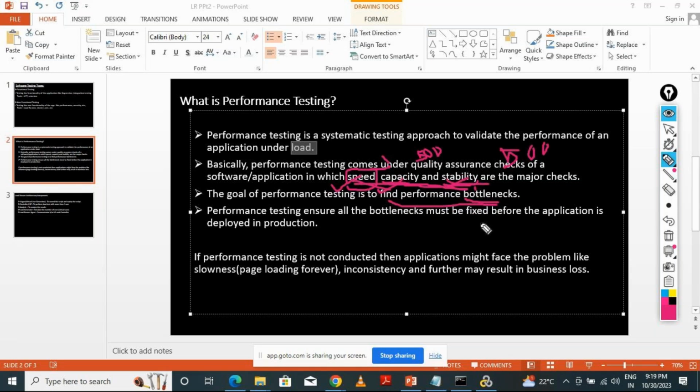See what will happen if you don't do any performance testing and deliver directly into production. For example, take Gmail or a similar application with an attachment functionality.